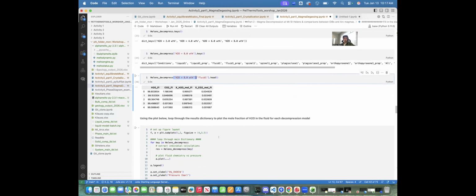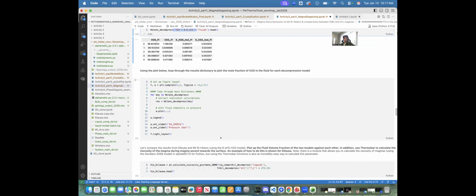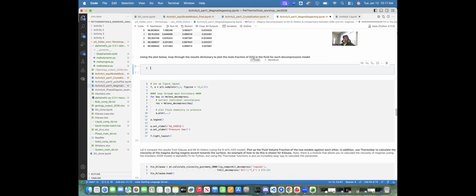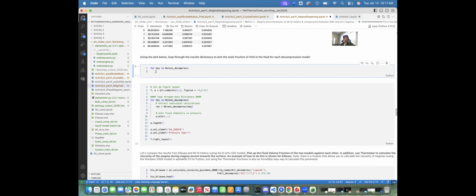So in this plot, this is going to use something that I don't think we've come across yet, in terms of a for loop. One thing that is quite useful if you're trying to plot up the results, and this is essentially what's happening in the background of that Harker plot I showed you yesterday, is using a for loop to loop through the different calculations that you've done. So to show you how this is working, if I were to write this for loop here, I could then, and because I have output suppressed, it hasn't actually worked, annoyingly.